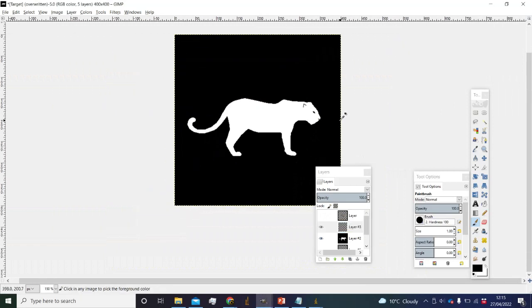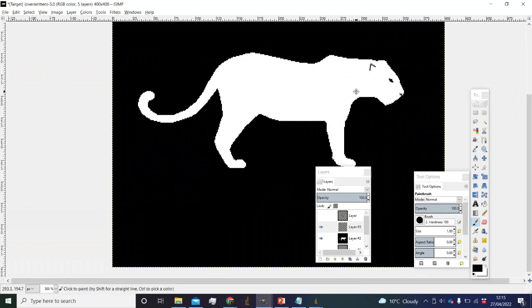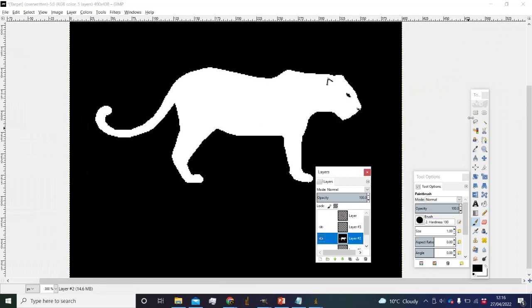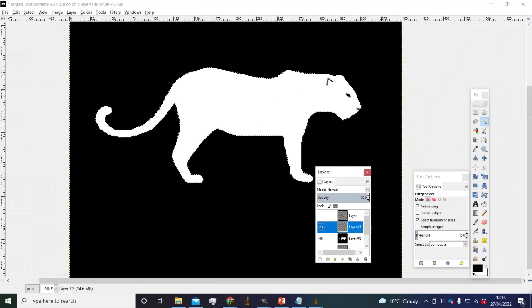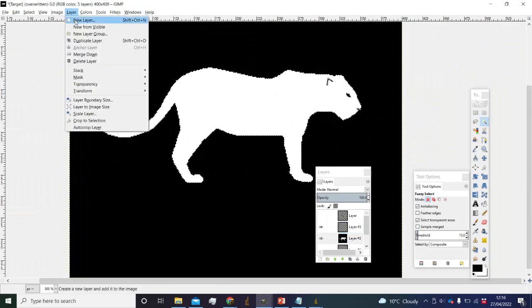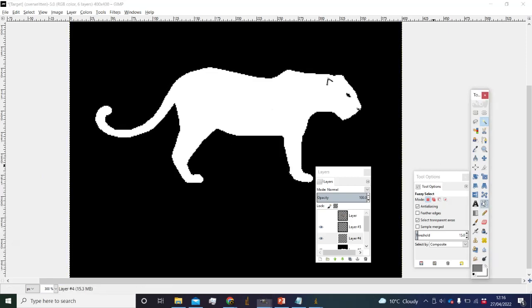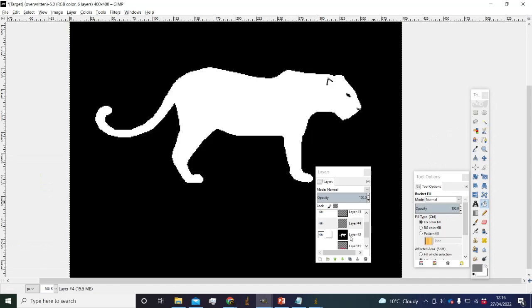Now if we get rid of that, what we've essentially done is we've added in this little outline here. We can either add this as an alpha or a detail, I should say, or we can add this as a shader. We're going to add this in as a shader actually. So what I'm going to do is select the white outline. I'm going to add a layer below this, and I'm going to fill this in with 50 gray value. So this is equivalent to 127 RGB or 128 RGB. And it's important to make sure that that outline is the same as this.